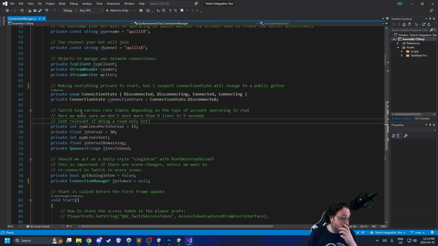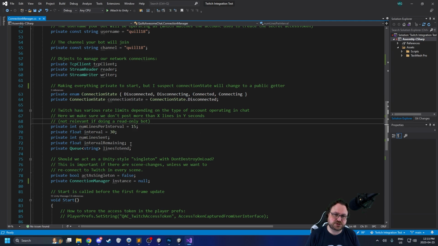And then also, if we are sending messages, Twitch has a rate limit on how quickly you can send messages. This is true for all users. The rate limit does depend a little bit on what kind of user you are. There's a few different ways to change these. If you are running a really big, a massive bot that's used in lots of channels, like MooBot or whatever, you can actually email Twitch and say, listen, my bot is used in a million different channels. We've got to be able to send messages at an unlimited rate and whatever.